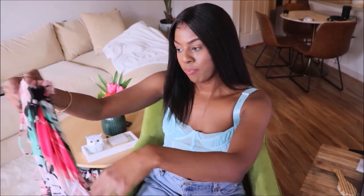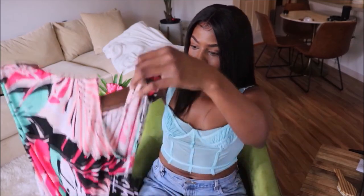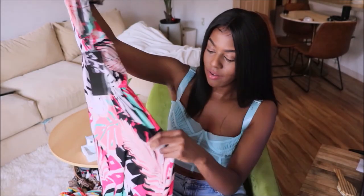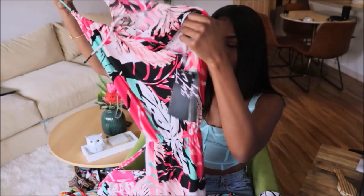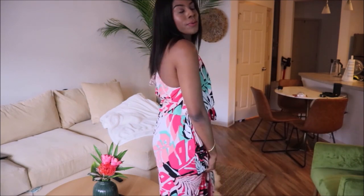Next is something — I don't know what you would call this. It's not short enough to be a romper but not long enough to be a jumpsuit. It's kind of hard to show y'all, this thing is heavy and it still has the tag on it. The print on it is beautiful and it goes to a little past your knee. I remember trying this on — it was a tad bit big, so just remember that. The print is so gorgeous.